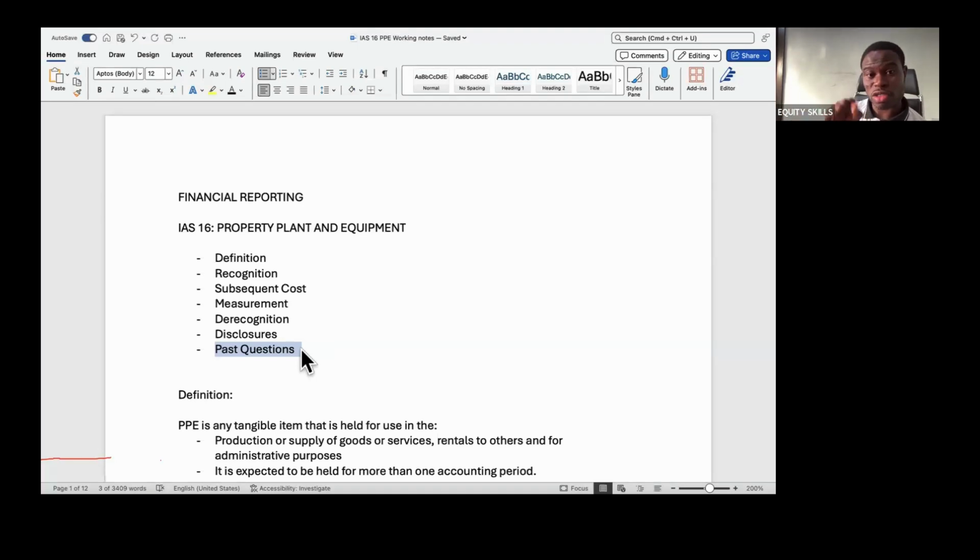When I asked you the journal entry for depreciation, somebody said debit P&L, credit asset. I said, no, you're making the same mistake. You don't credit asset with depreciation. Depreciation doesn't go to the asset account. The asset account is always at cost if you are using the cost model, and it is always at fair value if you are using the evaluation model. So when you debit P&L for depreciation, you're actually going to credit the accumulated depreciation account, which you are ultimately going to take to the fixed asset schedule to net off against the cost. Then the carrying amount, you take it to the statement of financial position.